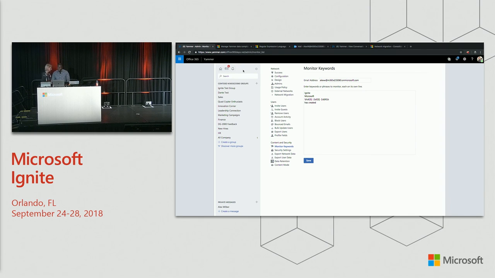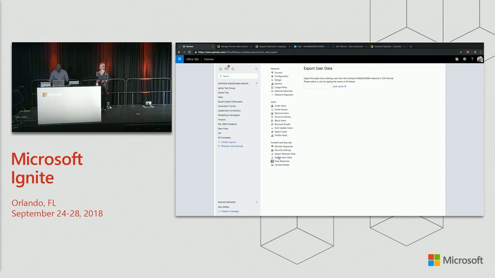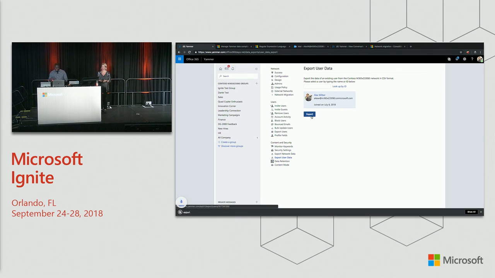Okay, so if you're an admin and you receive a request from a user to export their information, just click on settings, go to network admin, and this part is a little tricky. Yammer already has a functionality called export users, which exports all the users' information from the network. That includes everyone. But if you go underneath content and security, there's export user data, which you can use to export for one particular user. You can either look up the user by user ID or just type in their name. Then just click export. You will download a zip file, which could contain multiple CSVs. And when the download is completed, you will receive a Yammer alert saying that you're now able to view the exported information, with a link to it.